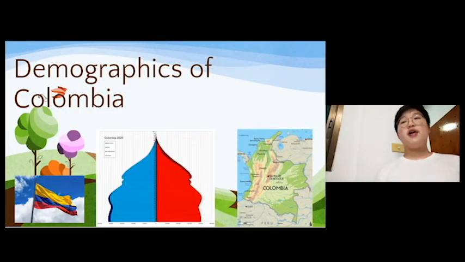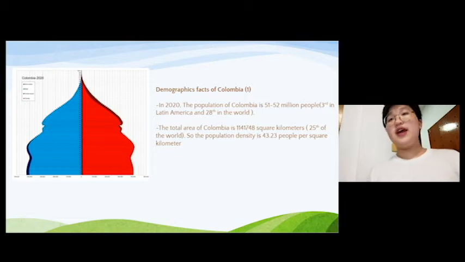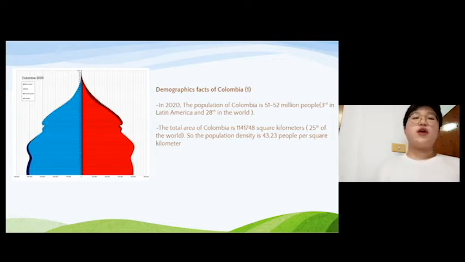I will talk about the demographics of Colombia. In 2020, the population of Colombia is 51 to 52 million people, and it is ranked third in Latin America and 28th in the world. The total area of Colombia is 1.14 million square kilometers, and it is ranked 25th in the world.